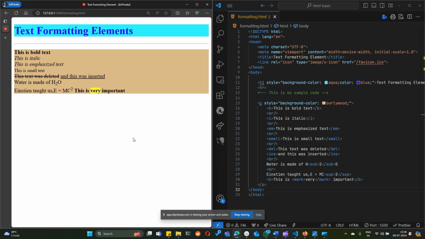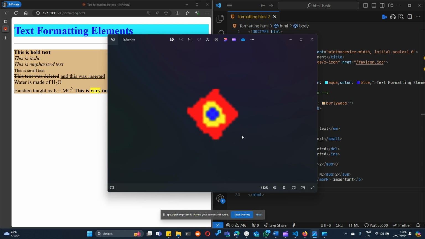So, guys, let's take a look at favicons. Now, favicons are nothing but a little icon that appears on the top of your web browser. As you can see on the screen over here, this little red looking icon with a yellow dot inside. Now, this is just a sample image which I created in an online favicon designer, and you can find your own favicon designers or you can create them using software like Photoshop or GIMP.